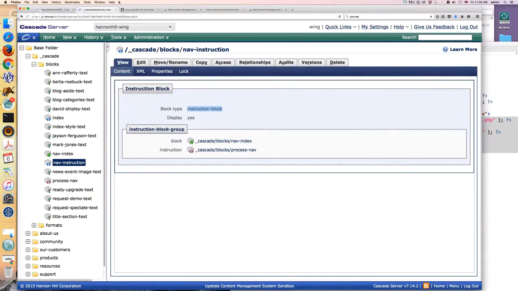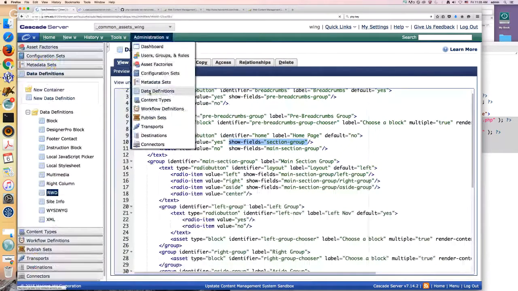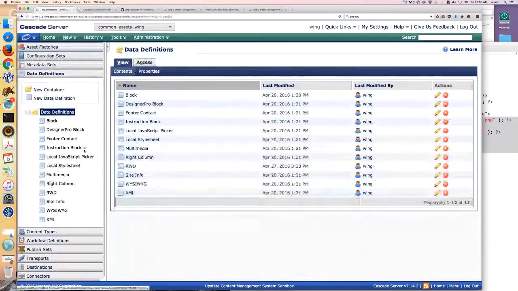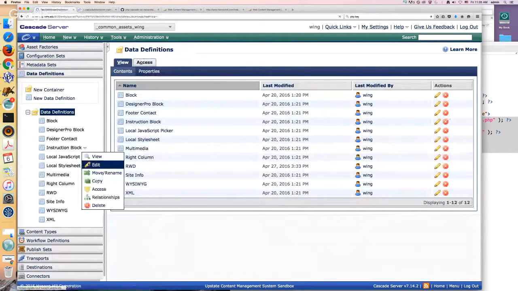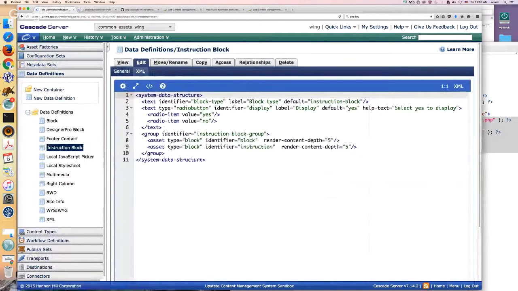Let me pull up a data definition first to show you this block definition. Let me show you a data definition and an instruction block. For all the data definition blocks, I always include a field called block type.